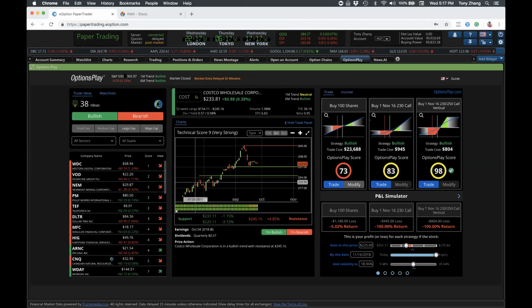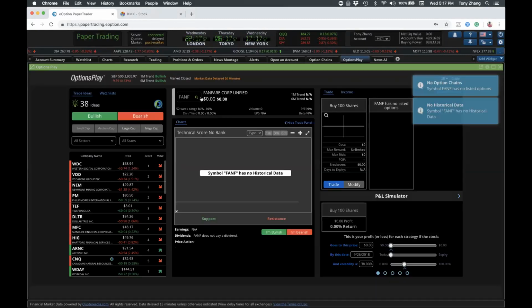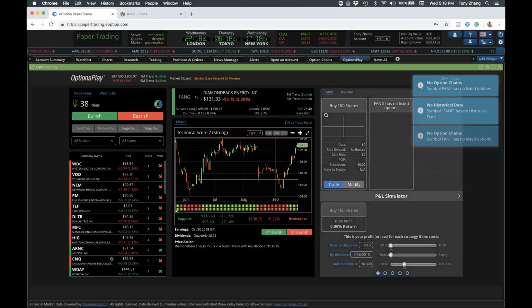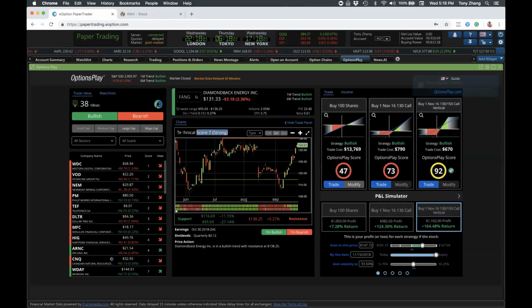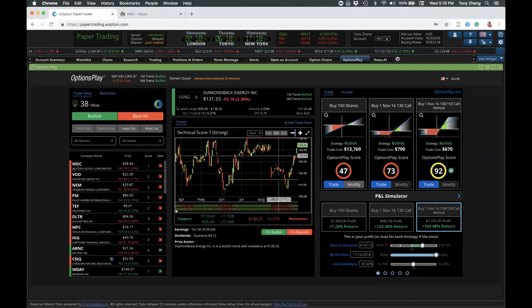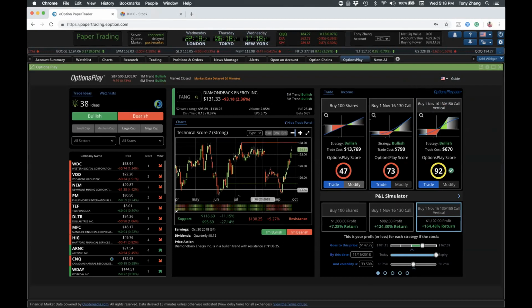Mark, looks like I may have time to look up FANG here just real quick before, oh, sorry, wrong symbol. Diamondback Energy, technical score of 7, so relatively strong stock. 1 month and 6 month trend is bullish. As you can see, it just turned bullish a couple of days ago. In the context of the history of the stock, this is a stock that tends to move between a lower end of the range and a higher end of the range. And it looks like currently it's trading near the higher end of the range.